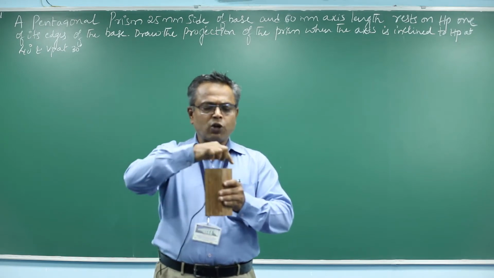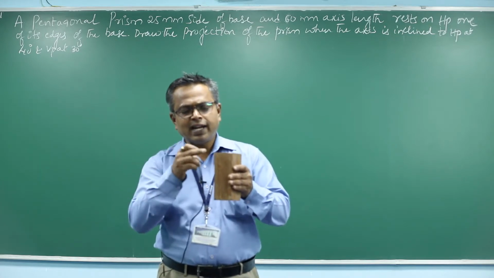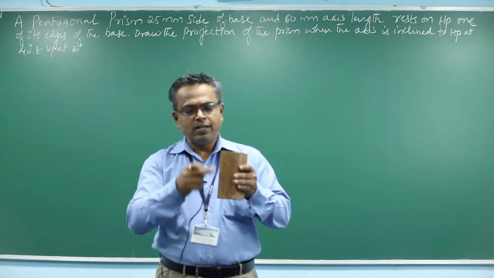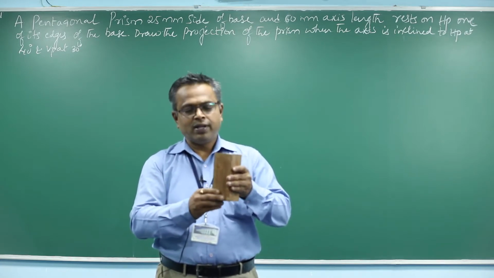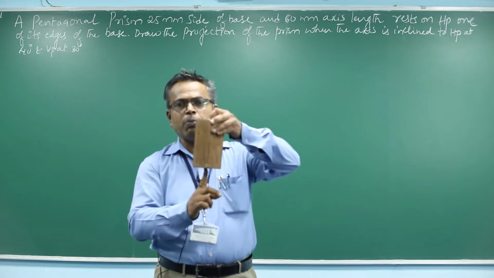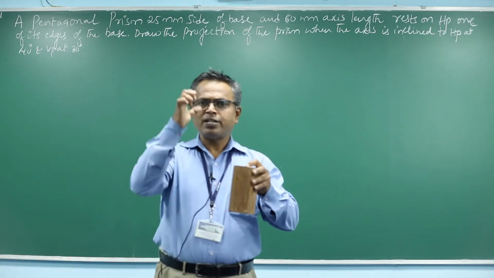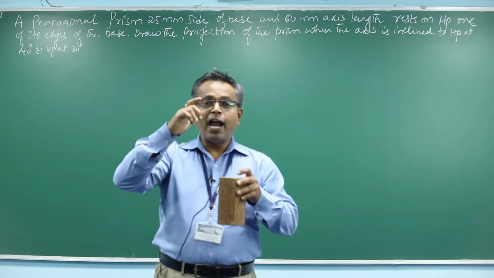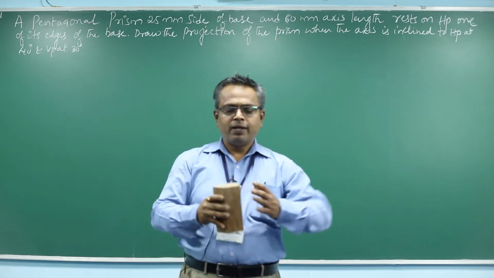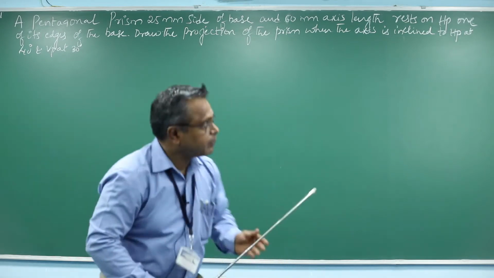These are called top face corners and these are called bottom face corners. The line connecting a top face corner and a bottom face corner is called a longer edge. And the line connecting the center of the top face and the bottom face is called an axis line. An axis line is an imaginary line connecting the end faces, the top face center and the bottom face center. Now this prism, the problem goes like this.